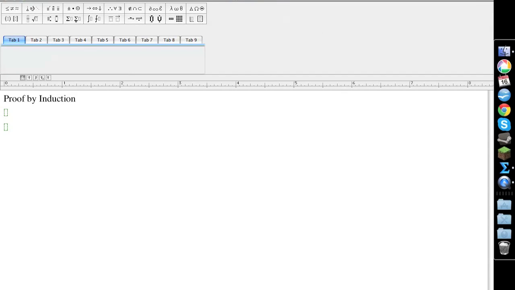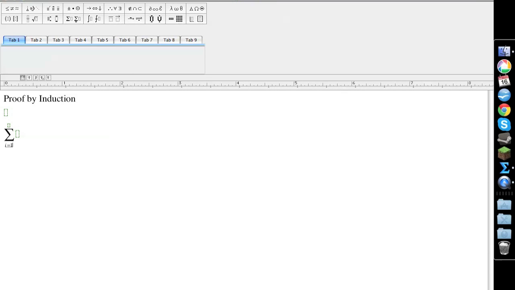So in this video I will have another example of a formula that I will prove by induction. In the last video I called it induction proof, but I didn't know that it was called proof by induction in English, so I changed that now. In this video I'll be covering a sum that looks like this.